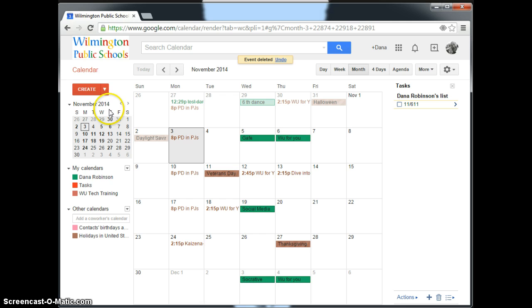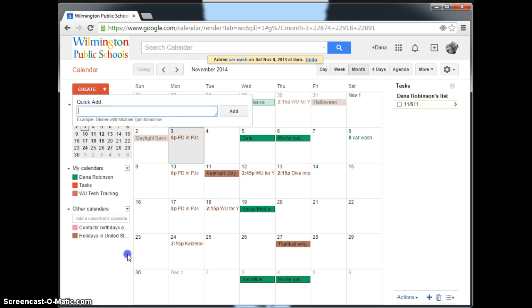Now another nice feature about this is the ability to just do a quick add. Car wash, November 8th, 8 a.m. And as you can see, simply typing that into this quick bar that came down and clicking enter, or you can click add, throws it up on your calendar really fast.